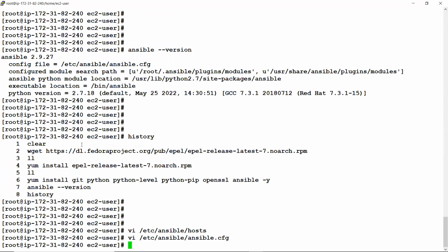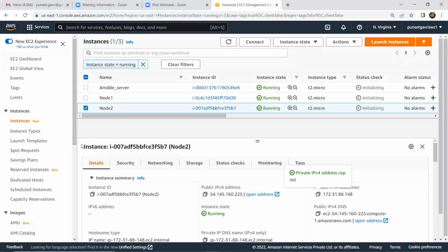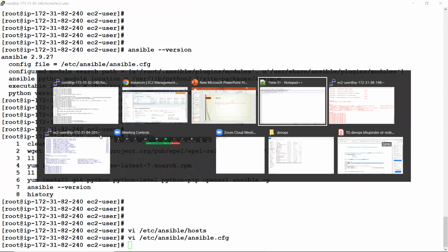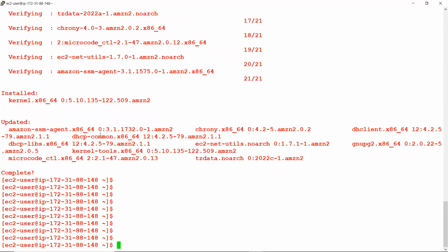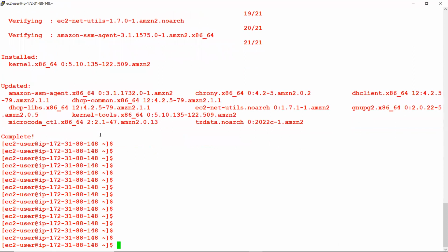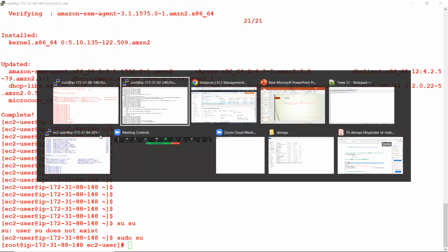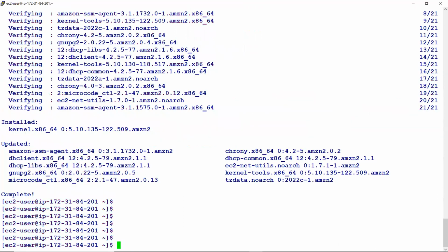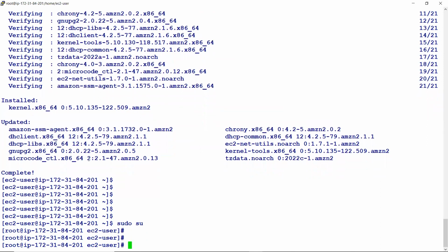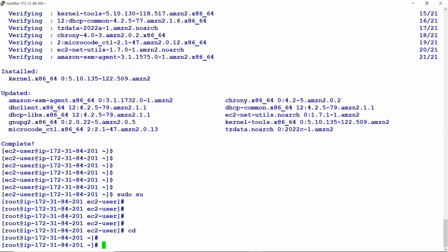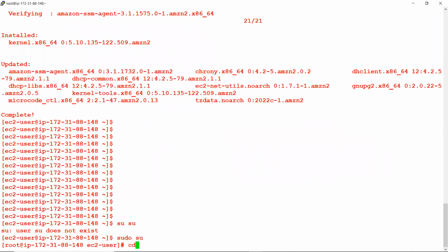Now, what do you want to do? We have logged in as a root user everywhere, right? In this machine and in both the machines, we have logged in as a root user. But in organizations, we do not have access to the root user.